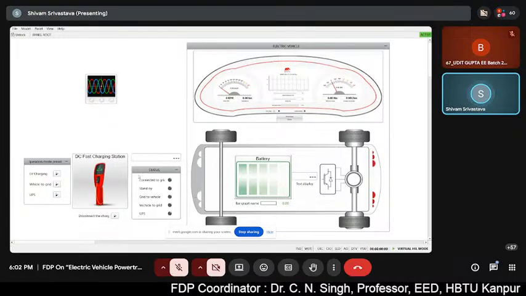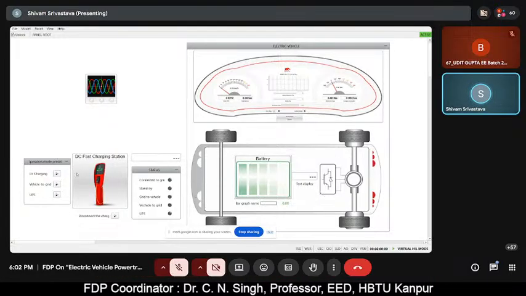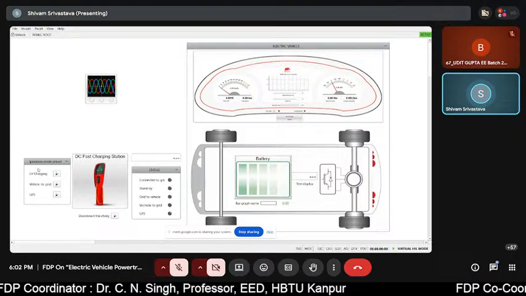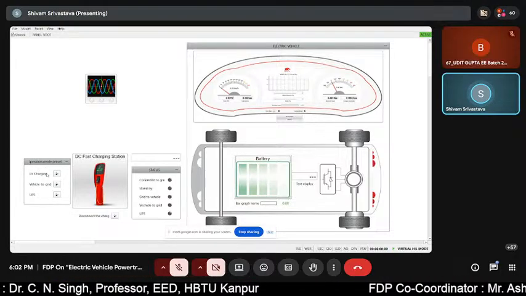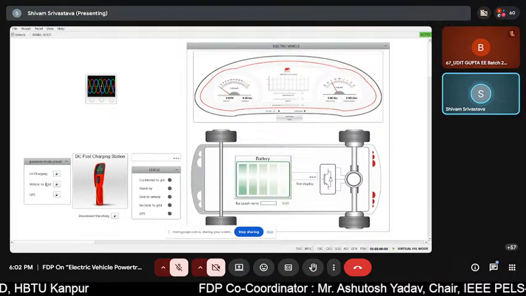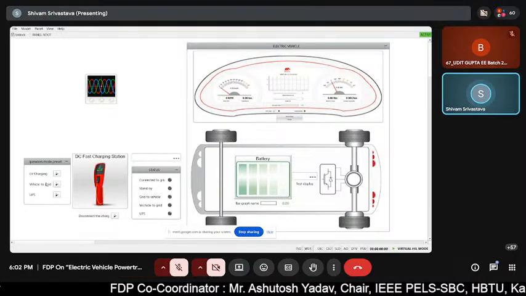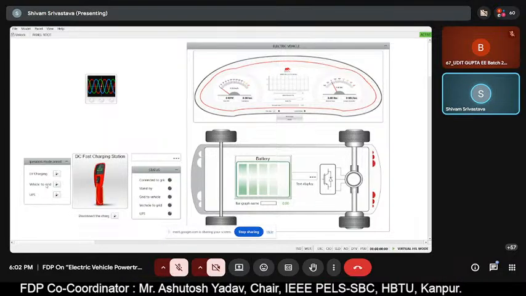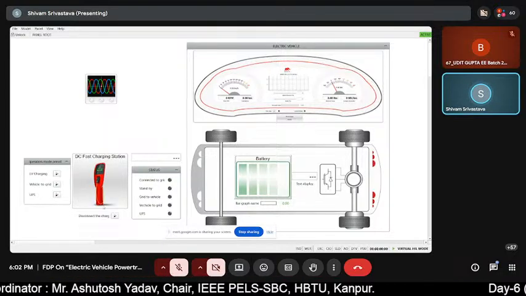After this we have a subgroup by the name of operation mode preset, which indicates the EV charging modes: grid to vehicle, vehicle to grid, and UPS system.